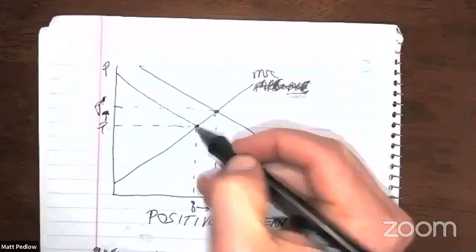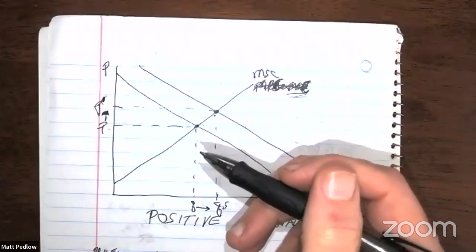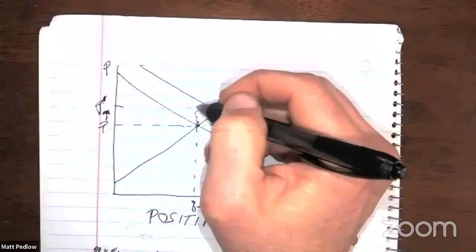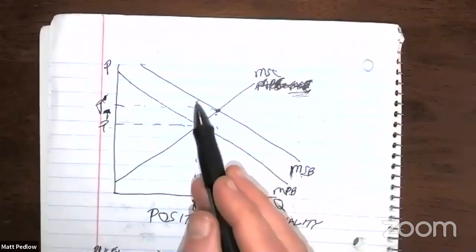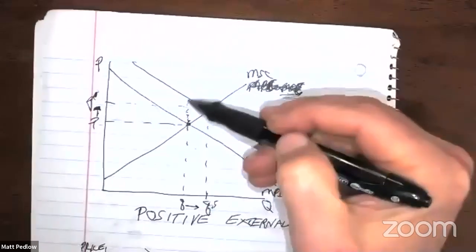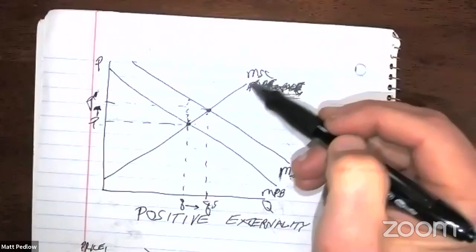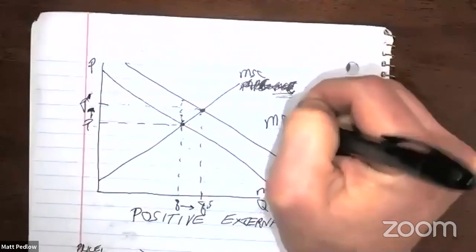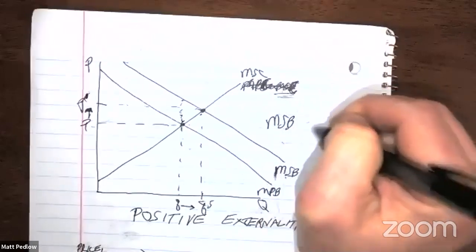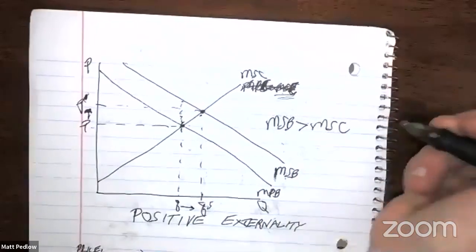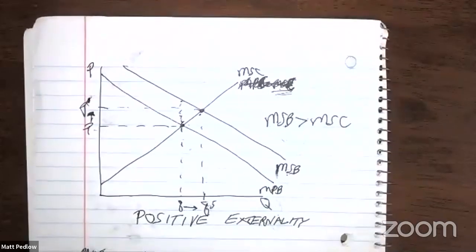Let's go back to equilibrium, the original market equilibrium, not society. If you go on your dotted lines all the way up here, this is our marginal social benefit. Stay on this quantity line, go right down here. This is our marginal social cost. What was the definition of a positive externality? Marginal social benefit is greater than marginal social cost. The benefit to society, there is an external benefit.